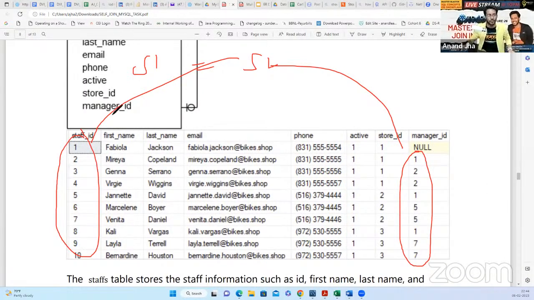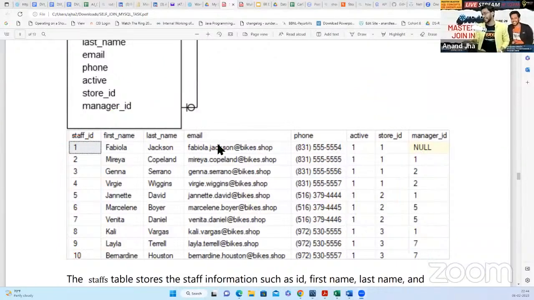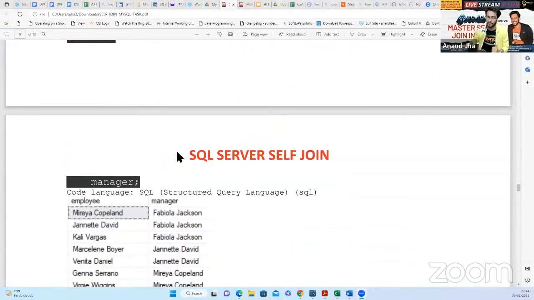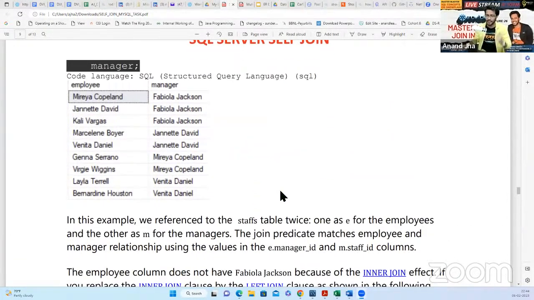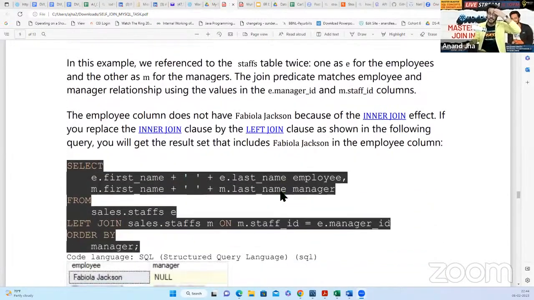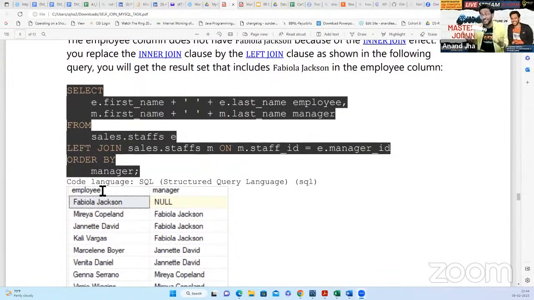When you're comparing two different rows, then in that case you can go ahead with this. Okay? Simple. See this? Getting my point? Now, I can use left join also. I have told you guys, left join will give the list of all the employees, whether or not they report to a manager. That's the beauty of left join. That's why for Fabiola, you will see null. But if you take inner join here, you won't see Fabiola, because Fabiola doesn't report to any manager.